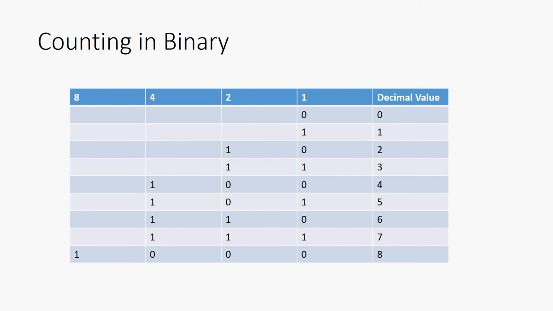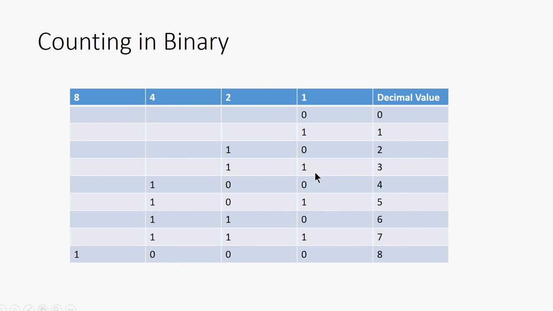Okay? Here's a little chart for counting. So I'm going to count down this column. The first is a 0, and its value is 0. The next is 1. Its value is 1. The next is 10. Its value is 2, because you have 1 times 2 and a 0. 11 is worth 3. 1 times 2 plus 1 times 1 is 3. Next is 100, and that's worth 4. 1 times 4 and then 2 zeros. 101 is worth 5. A 4 and a 1, and so on.